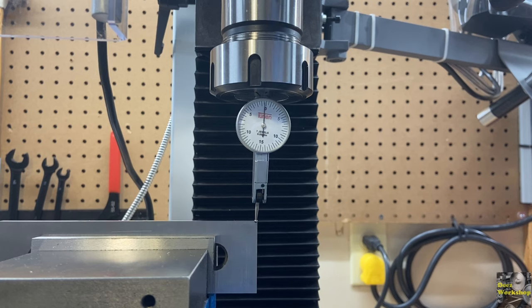And there we are, less than half a thou. So I'm gonna leave it here. I'm tired of bumping it and trying to go back and forth looking for perfection. I don't have this thing properly mounted on steel and concrete to where it can't flex at all. It's on a wooden bench. This is as close as I'm gonna get it for now.